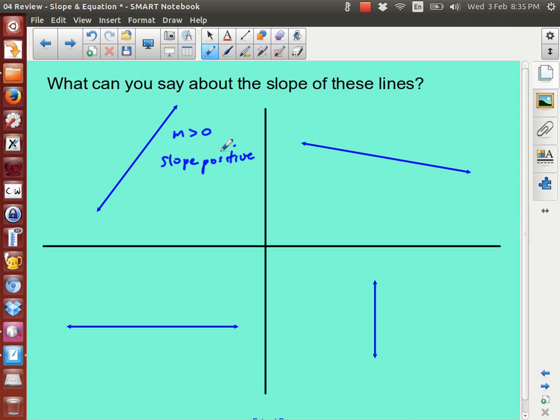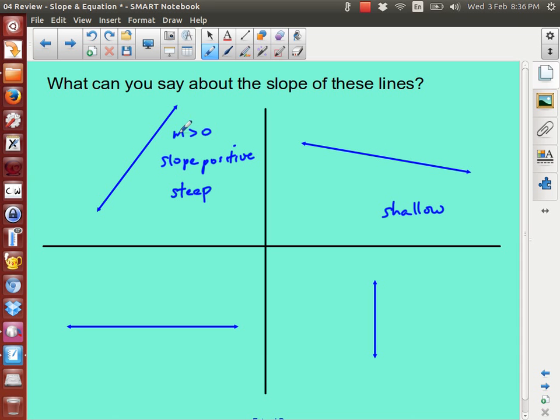And the reason why we say this is positive, or the feature that identifies that, is that the line is running up and to the right. So when you have that condition, then you have a positive slope. That being said, now we have a line. It's not as steep. You might actually also say for this one that it is a fairly steep line. So not only would we expect the slope to be a positive number, but we would expect it to be a fairly large number. At least it would be a large number with respect to this line. This line is obviously a shallow line, so we would expect the slope to be a relatively small number.